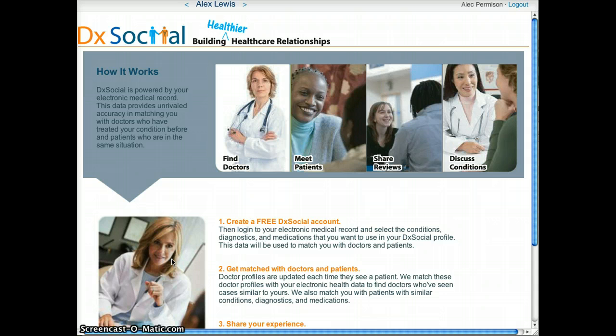I think this matching process makes a lot more sense than the random trial and error approach we've had in the past, where you essentially pick a doctor out of a catalog supplied by the HMO without really knowing much about them. I also think there's a lot of value in networking with people in similar circumstances and gaining some social support that way.